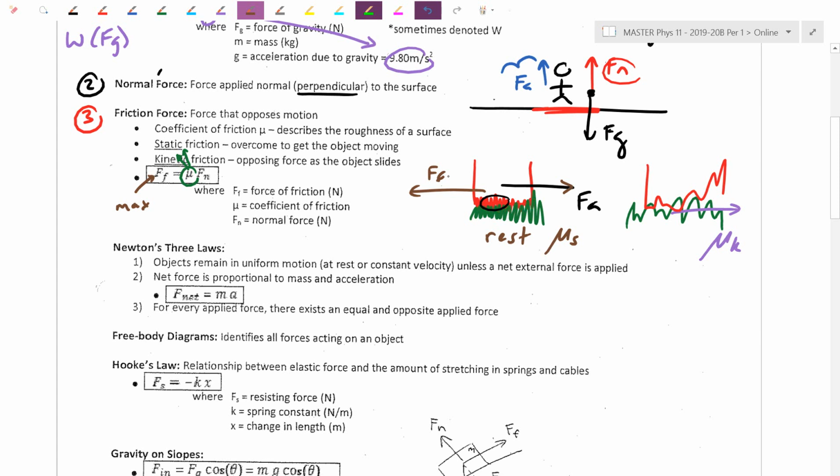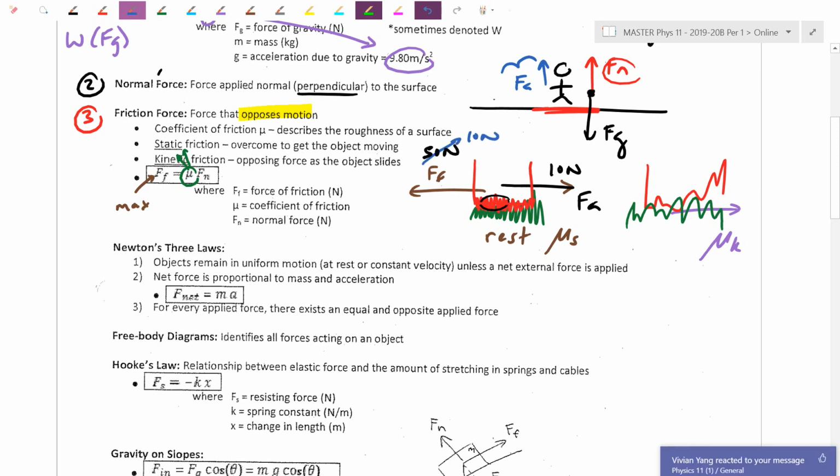Let's put some numbers to it here. Let's say the maximum friction we calculate is a total of 50 newtons. There could be a maximum of 50 to stop you. If I push with only 10 newtons to the right, I'm not pushing nearly as hard as friction is pulling. Because friction is known to only oppose motion, friction is a little bit lazy, just like normal force. Although friction might max out at 50 newtons, friction will then say, you're only applying 10 newtons, I only need to go 10 newtons and I've already cancelled you out.